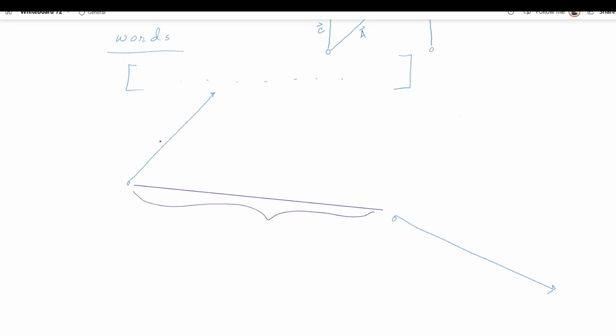If you have to measure the distance, you don't measure the Euclidean distance, that is Cartesian distance. We don't do that. What do we do? We do something called cosine distance, cosine similarity, basically, we call it.